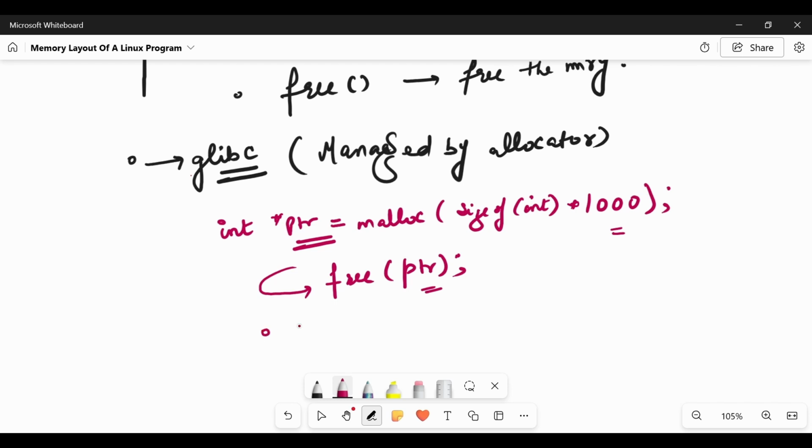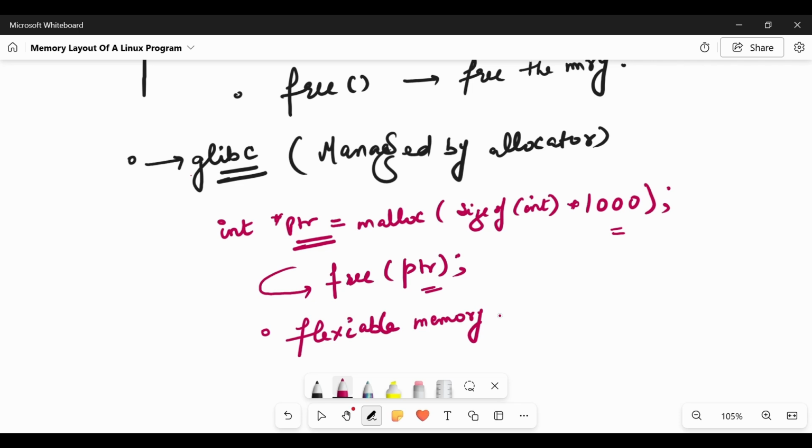So heap is basically flexible memory. Anytime you can allocate any amount of memory. This works at runtime. Flexible memory, but it needs manual memory management, because most of the errors occur in the heap region of the memory segment.